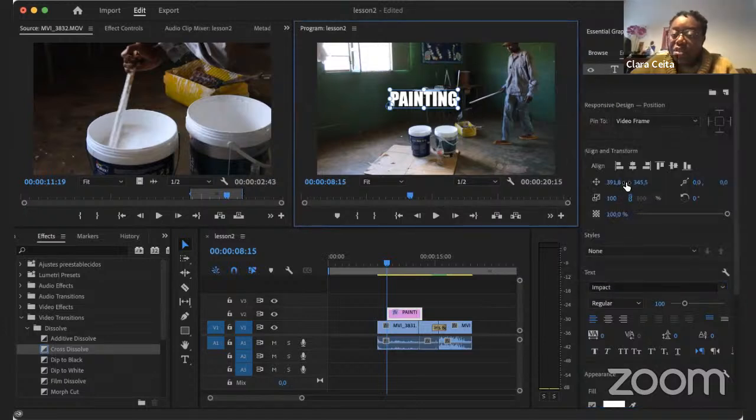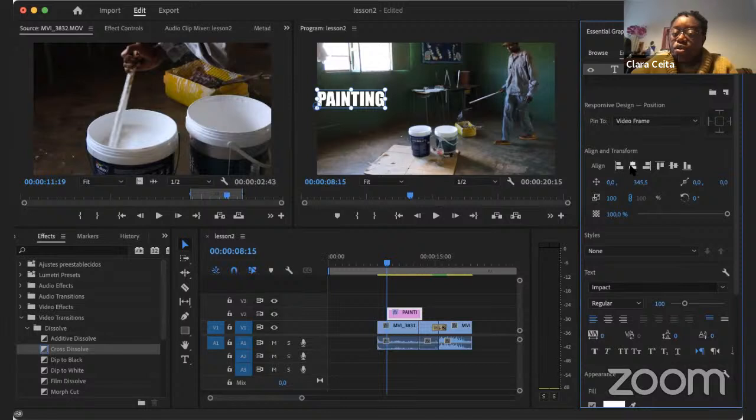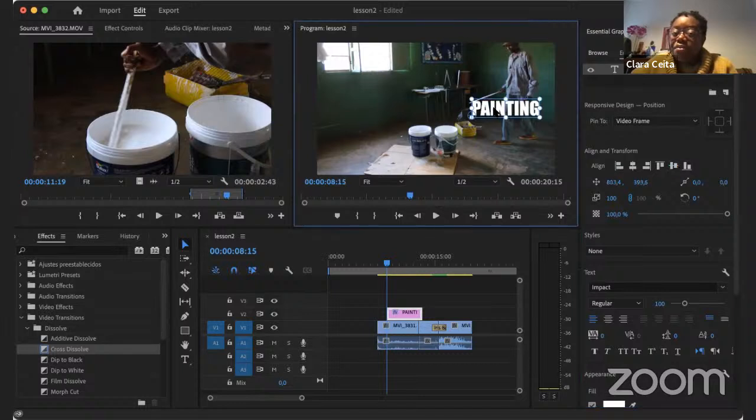So that's another possibility. Another possibility is to align the title in the screen where we want it to be placed, okay? So we can use these tools to change the place where we want the title to be placed. In any case, we can just move it like this and place it wherever we want, okay?